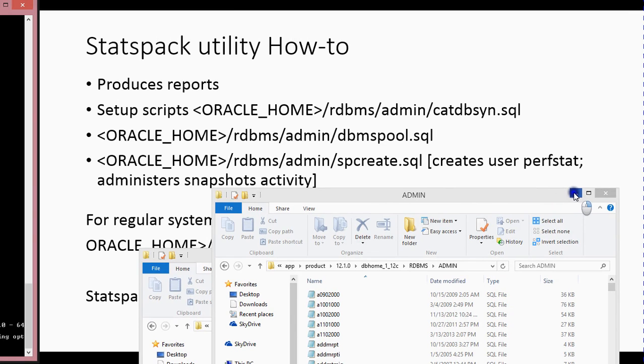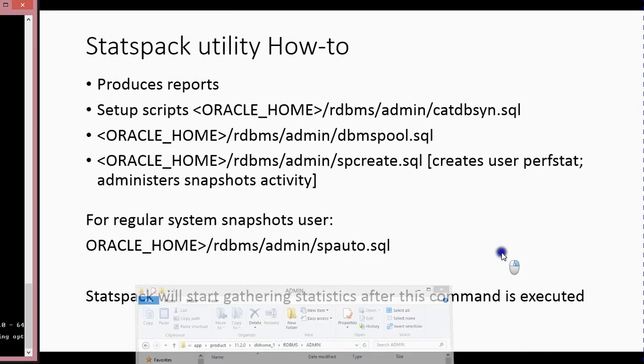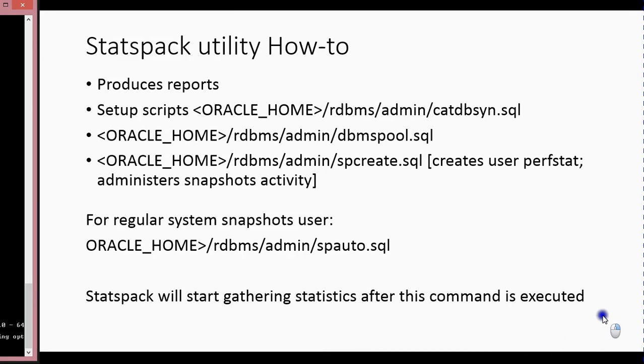So let me do this. I'm going to minimize these two. In terms of perfstat, what you'd be doing is taking snapshots of your database. The snapshot gives you information on what the system looks like, and let's say you experience system failures during the day.